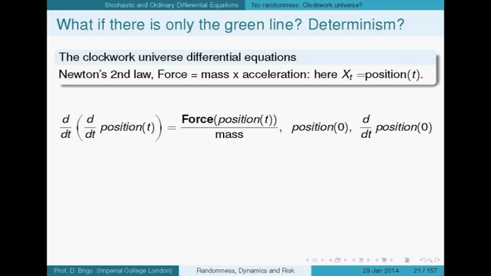So what is Newton's law telling us? It's telling us that force is equal to mass times acceleration. But mass is a constant in this theory. Acceleration is the second order change or variation in position. So you can write it as a differential equation I now put in this slide. The second variation in the position is a function, a force, of the specific position where you are.